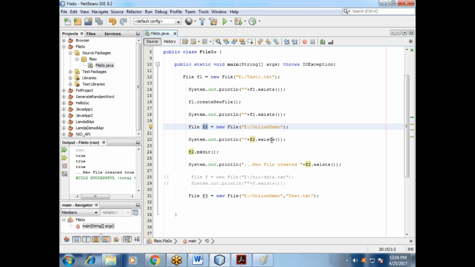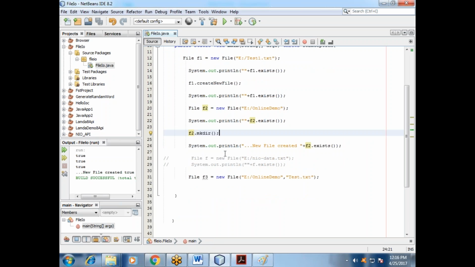Line number 24, without checking whether exists is true or not, you are trying to make the directory. That throws, and throws comes into the picture.